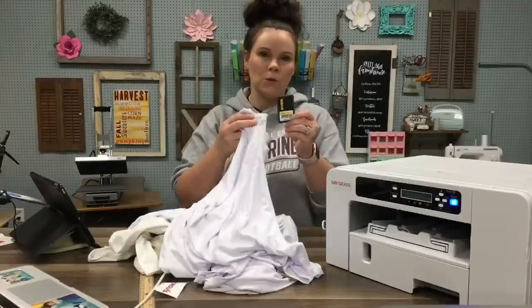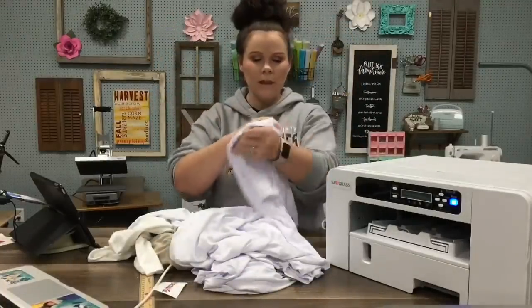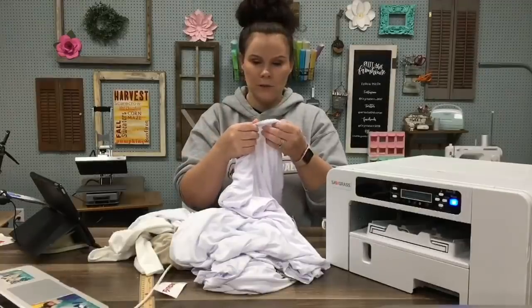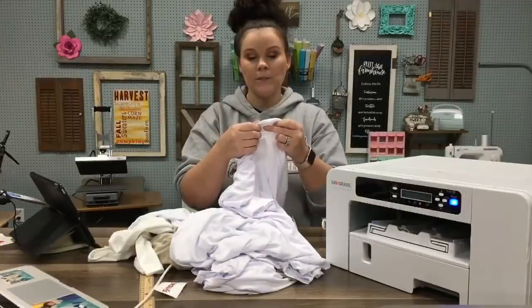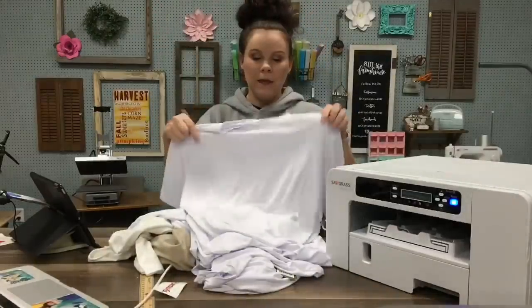But these are originally like $22 shirts, because you know how TJ Maxx is. $5.99, and they're, I think, 90% polyester, 10% something. Hold on. Yeah, 90% polyester, 10% spandex, but we're going to get the best image off of these.